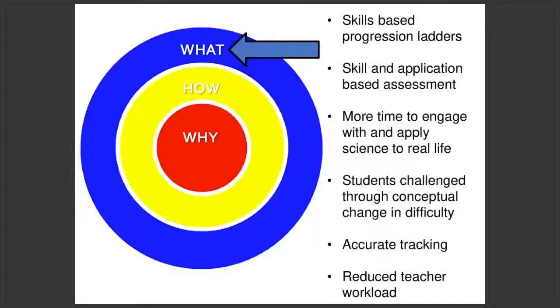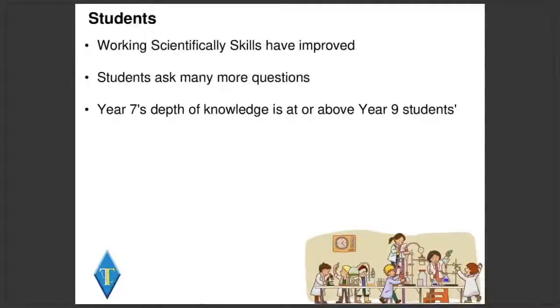So in terms of what we think it is for the students, we can clearly see that working scientifically skills have got better. I was having a conversation the other day with one of my colleagues, saying that we look at the Year 8s now and compare them to our Year 8s last year, and those students are much better at following methods because we're spending more time doing that. We're not rushing practicals anymore. It was only last week that I spent 3 lessons on a practical. We did it once, I did a demonstration of it, we wrote a method. We spent more time on those skills, which obviously feed into our AO2 and AO3 categories.